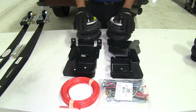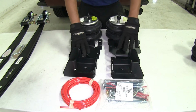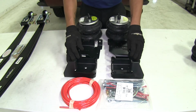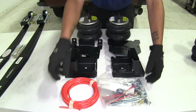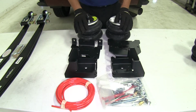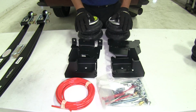Now our air springs are going to be the most in-depth for the installation, but since they are the most in-depth, we do get a benefit out of it because they are the most adjustable. There are plenty of brackets and quite a bit of hardware, as well as running the air lines to our brackets that we're going to need to do. But like I said, we're going to have the most adjustment and the most load leveling support that we're going to get out of any of our kits.